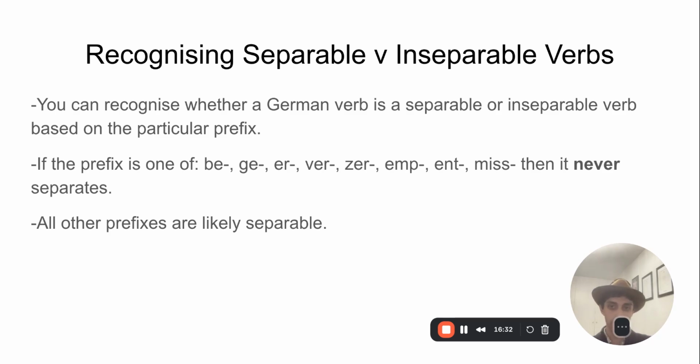I would simply learn this list of about eight prefixes, which are almost inevitably inseparable prefixes, and then simply remember that any other prefixes are almost definitely going to be separable ones. And that reduces your effort hugely and makes it much easier to see whether it's a separable or an inseparable verb that you're dealing with. Of course, you then have to know how to use it correctly, but that's not that challenging.